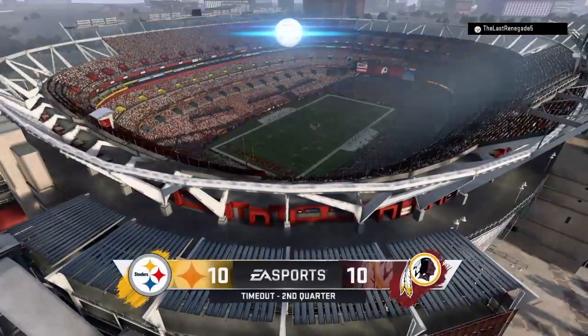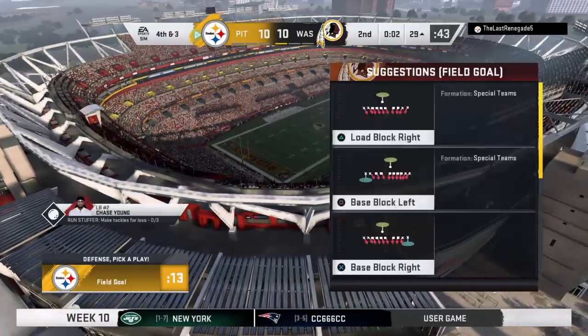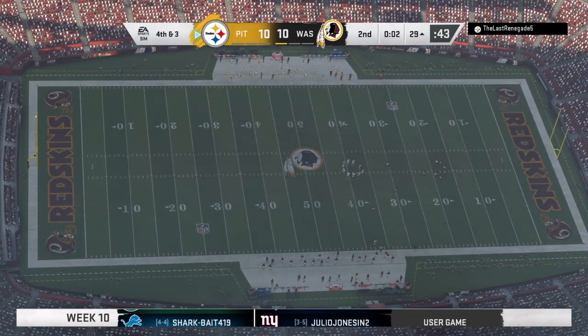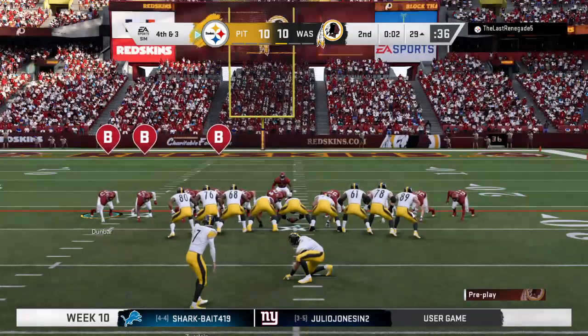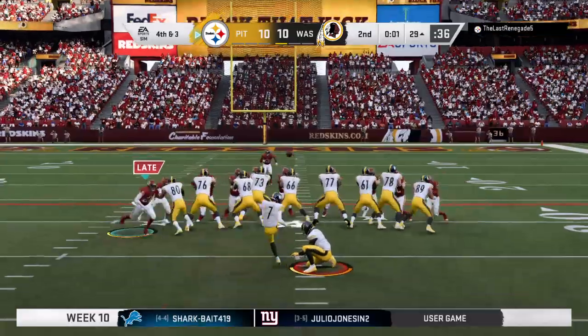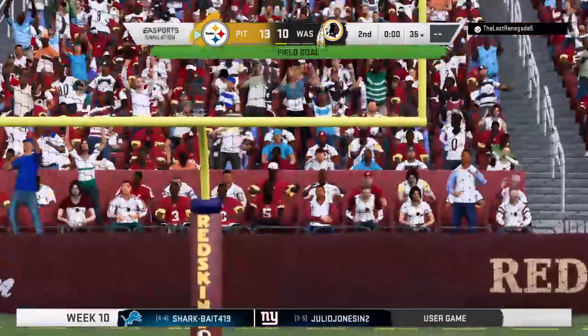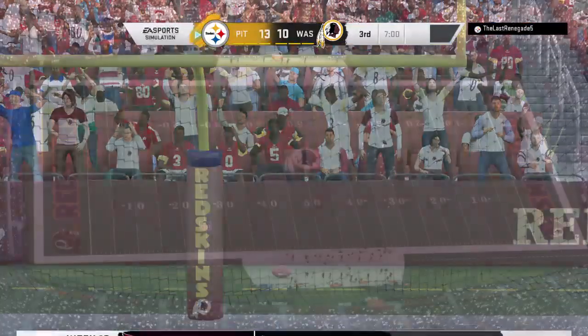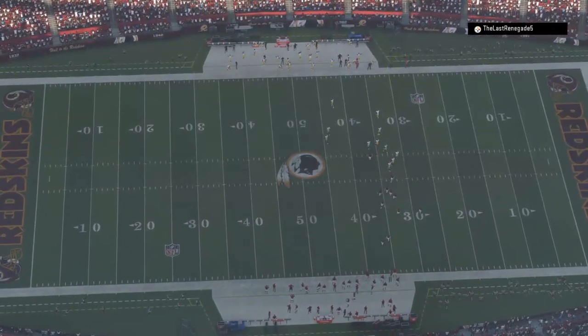And we're going to get a timeout with 2 seconds remaining in the second quarter. So with 2 ticks left here in the half, on is the field goal unit. Made his first. This now from 46 yards away. And Zerline's kick is good. And that will do it for this first half. So we've reached halftime here with the visiting Steelers out in front.